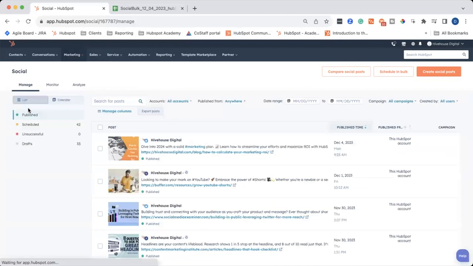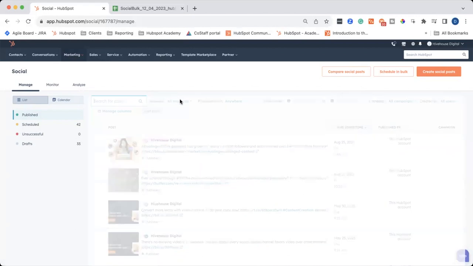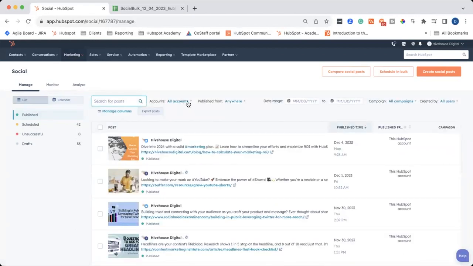Going back to the list view, let's go over the filtering options first. You can first search for posts if you know you have a certain keyword. So let's say video. You can search for anything that mentions video in the post. You also have the option similarly to the calendar view to sort by account. You can also sort by published from either HubSpot or an external source.